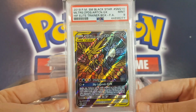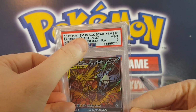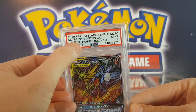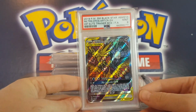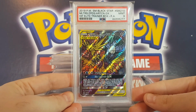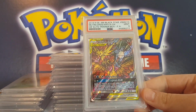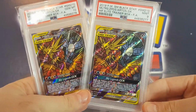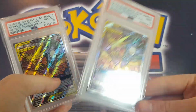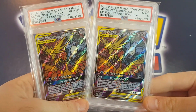So I absolutely love this card. Look at this, it's beautiful. Look at the abbreviation on this. Pokemon Sun and Moon, Black Star, Moltres, Zapdos, and Articuno GX. Hidden Fates Elite Trainer Box, a lot to fit in there. But at the end of the day, it's a stained glass Uno Dos Tres. It's a legendary bird. It's the one that everyone loves, everyone wants. I sold a whole bunch of these at Christmas, much more than I paid for them, ungraded. So I think I'm going to keep getting these graded. There's a lot of value in these long term. Absolutely love these cards. I imagine the nine you can probably sell for around $30, maybe $50 odd for the 10 currently, but they're going to keep going up. I love these. They're beautiful, absolutely stunning.